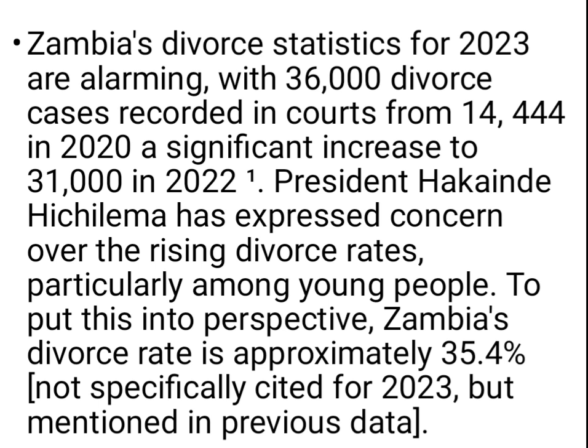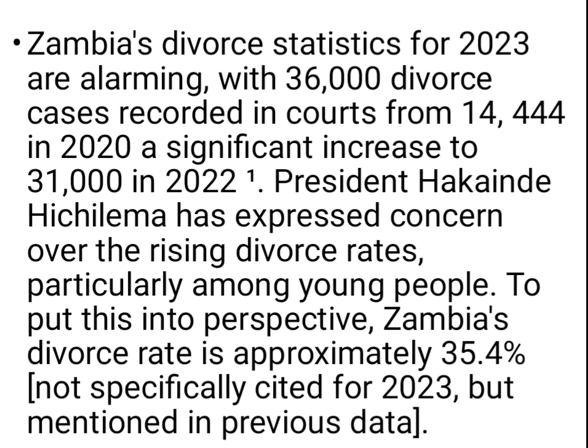To put this into perspective, Zambia's divorce rate is approximately 35.4%, not specifically cited in 2023, but mentioned in previous data. So when we talk about every 10 people that get married, 3 or 4 will end up in divorce. Imagine, if 100 people get married, 35 or 36 will divorce. So when you see 10 weddings, about four couples are going to get divorced.